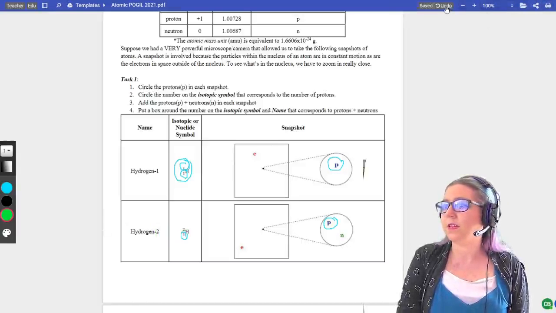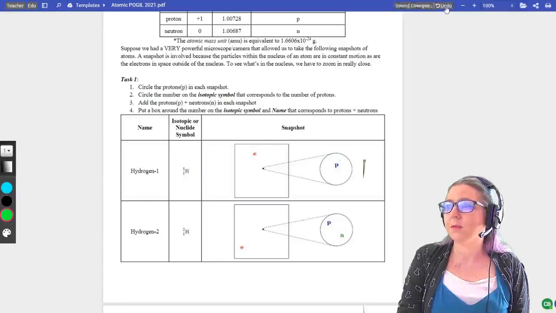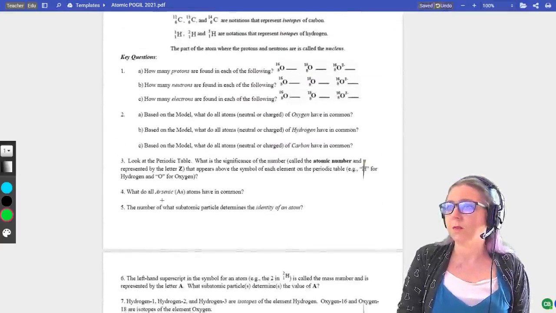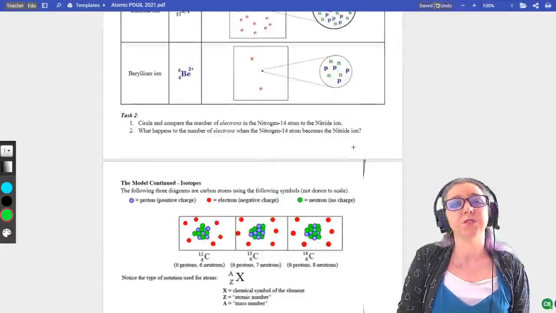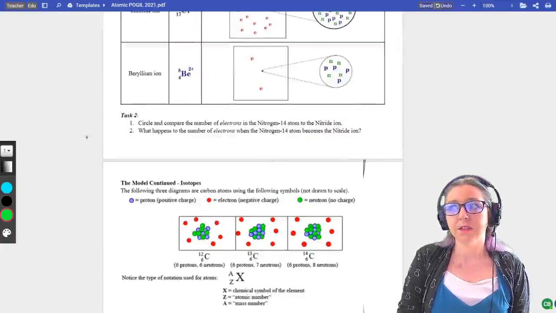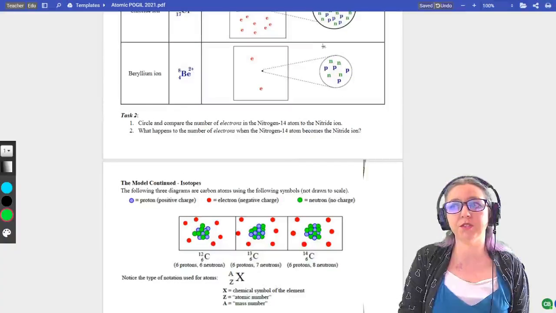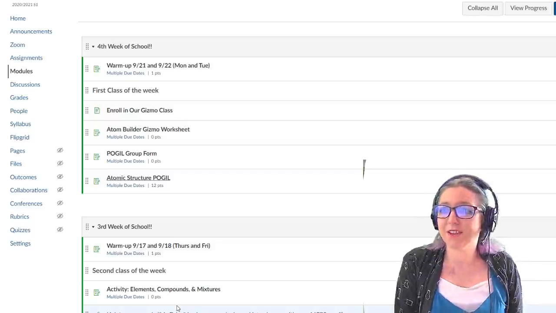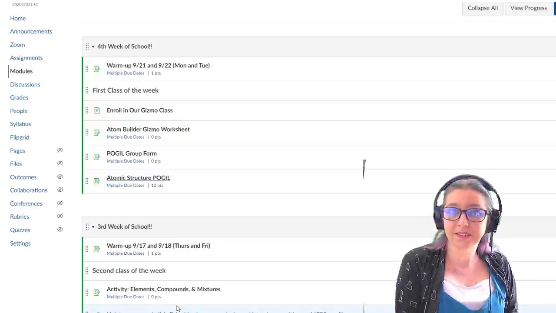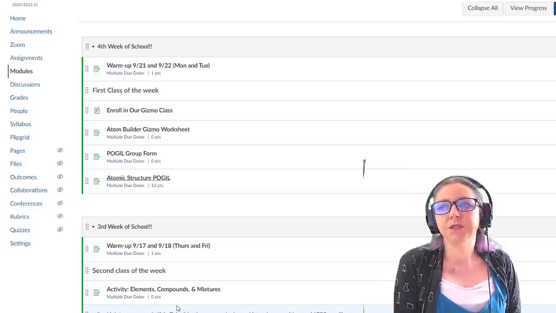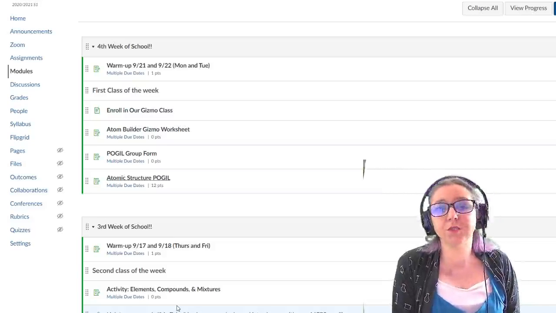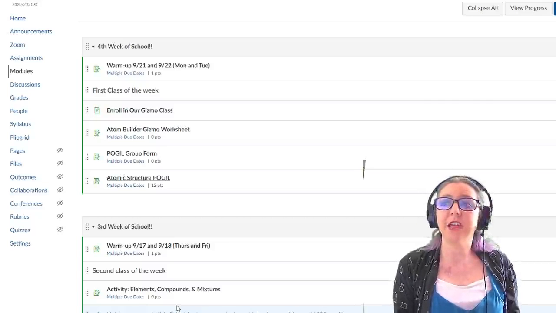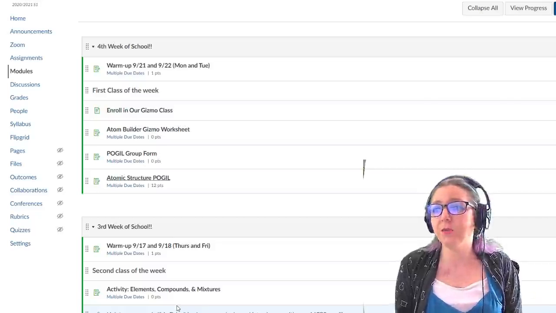If you were in my first or second period class, there might be a small typo right here at task two. So make sure you check the class announcements to make sure that you don't get put off course by that typo. That's our homework. That's how we ended class. That's due at the beginning of our next class period. It's unclear right now if I'm going to be counting that towards our homework or towards our all-task category. My recommendation is just treat everything like it is all-task and you will never be let down. You'll never give yourself a lower grade than what you're capable of.